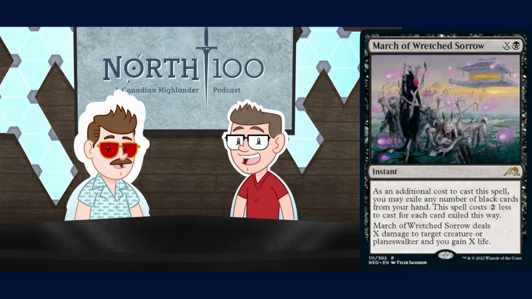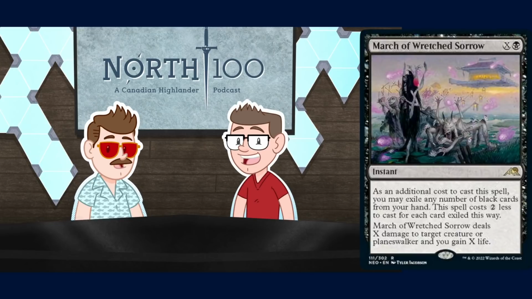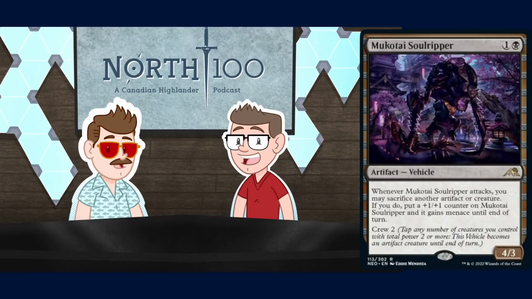Here's a card that will run into you, though, Serge. It will collide into you. It's a Mukotai Soul Ripper. 1 and a black for a 4/3 vehicle. It's an artifact. It has Crew 2. And whenever Mukotai Soul Ripper attacks, you may sacrifice another artifact or creature. If you do, put a +1/+1 counter on it, and it gains menace until end of turn.